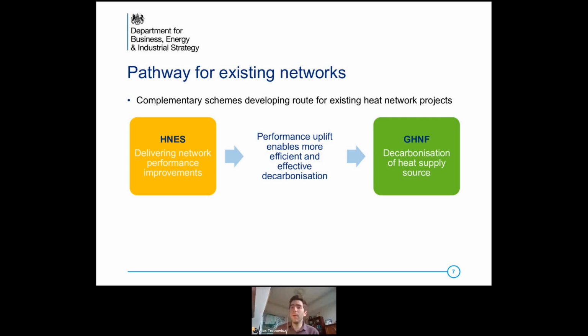And as I mentioned before, we see the efficiency scheme as a complementary programme to the Green Heat Network Fund. We know that the Green Heat Network Fund has some requirements around performance for funding existing heat networks. So it feels like that pathway is there for projects to use the efficiency scheme funding to deliver targeted improvements and demonstrate that they've achieved the level of efficiency or performance that's required for Green Heat Network Fund funding. We're working closely with colleagues across the team to ensure that what's coming out of our efficiency scheme pipeline is visible to the Green Heat Network Fund team.